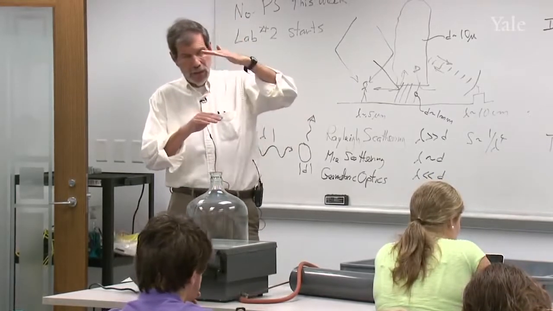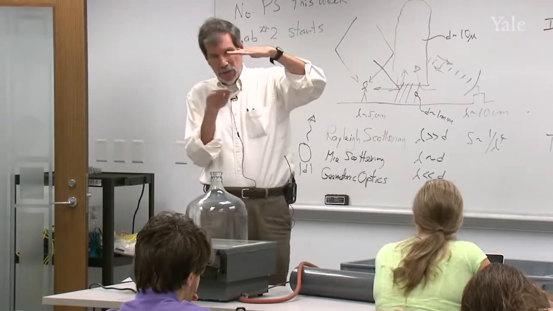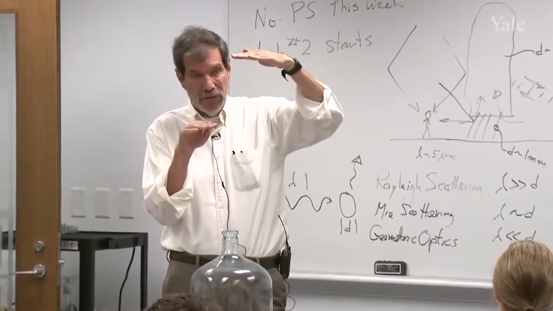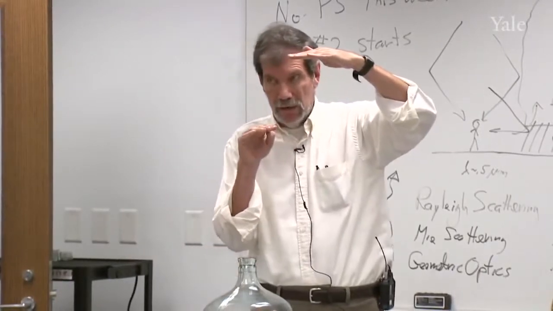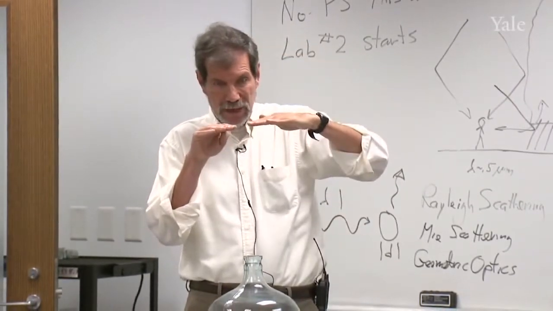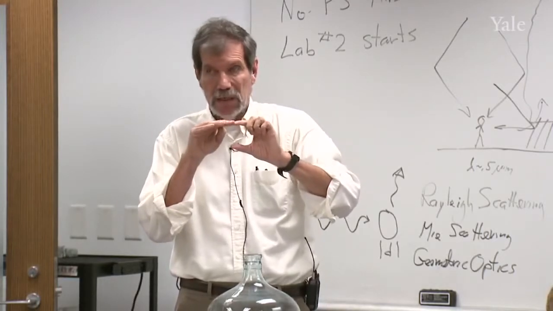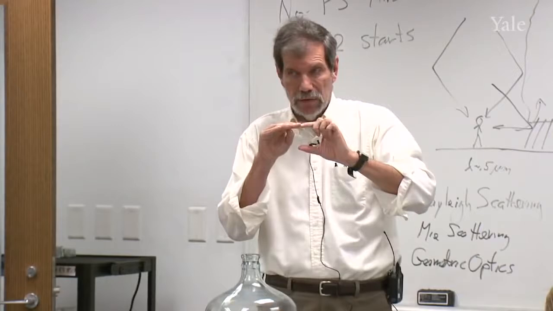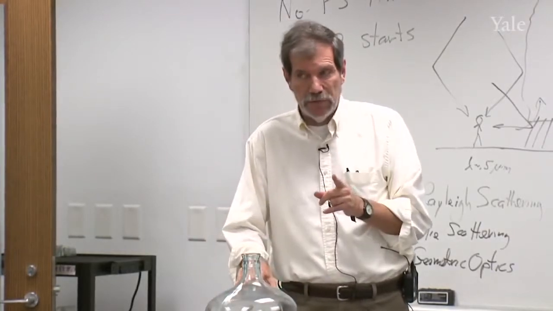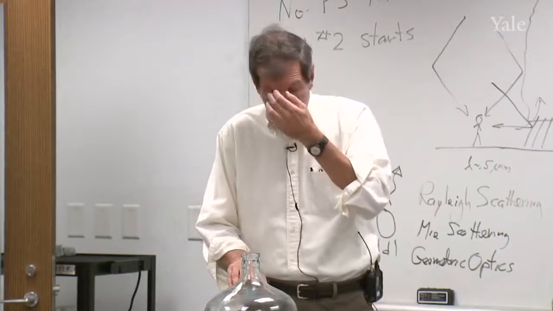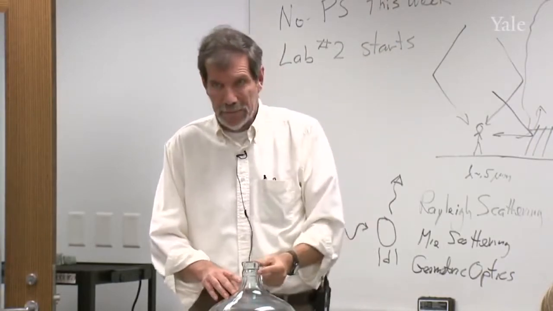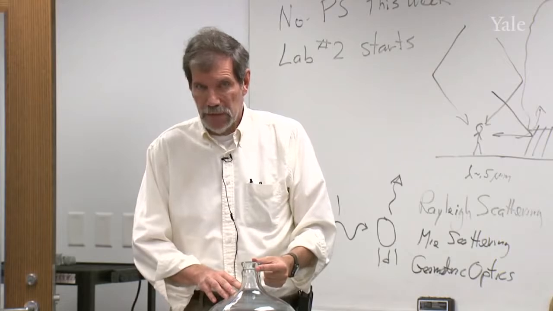Well, if this is the saturation vapor pressure, and this is the amount of water vapor that I actually have, the partial pressure of water vapor, and I suddenly drop the temperature, that's going to drop this value down. I haven't changed the amount of water in the air, but I've decreased the amount that can be held in the vapor state. And if I move it down to this level and slightly beyond, that excess must suddenly condense. It cannot remain in the vapor state. And therefore, I'm going to force a cloud to form in very much the same way that the atmosphere does, by adiabatic expansion. The only difference is, instead of getting the adiabatic expansion by lifting a parcel up into the atmosphere, I'm doing it with this little apparatus of suddenly dropping the pressure. Are there questions on this?